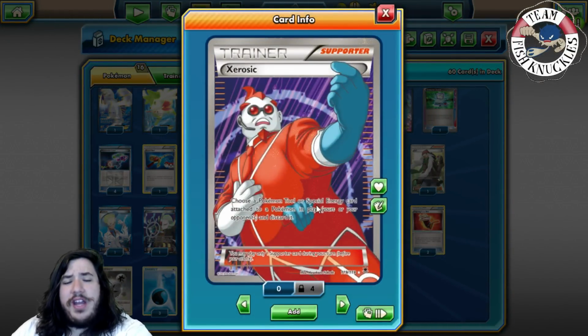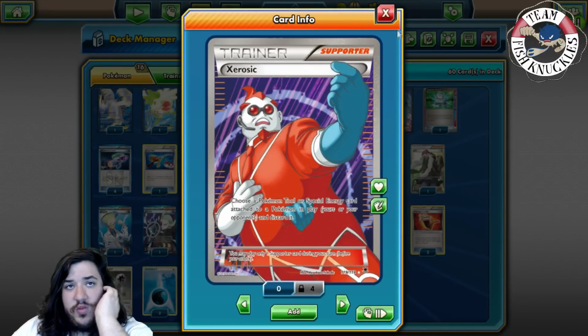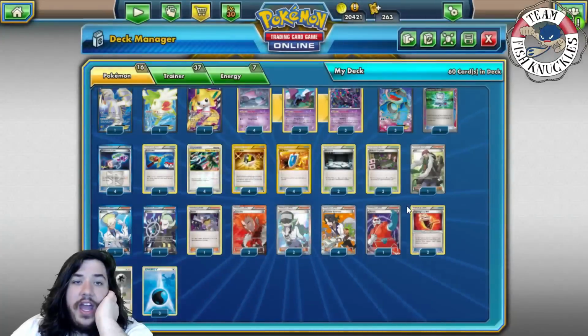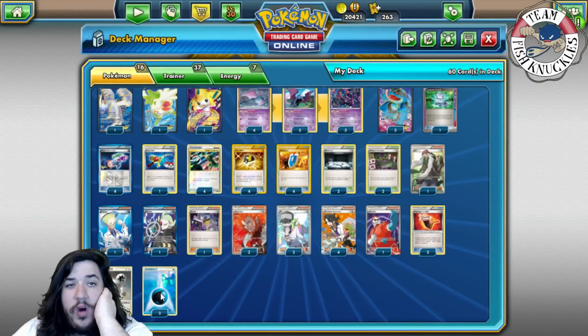Now this is going to help out against Garbodor because you can Xerosic a Float Stone off Garbodor, then use your Crobats and Golbats. You can discard a DCE off the active, any Special Energies like Double Dragon, DCEs, which is really good. 2 Fighting Fury Belt to give your Seismitoad EXs 40 more HP, so now it's 220 HP, and you can do an additional 10 more damage with 4 DCE and 3 Water Energies.